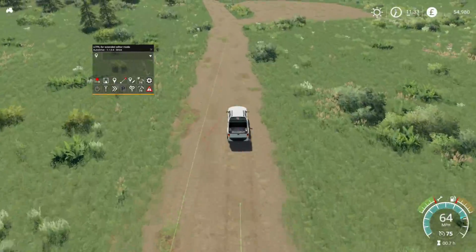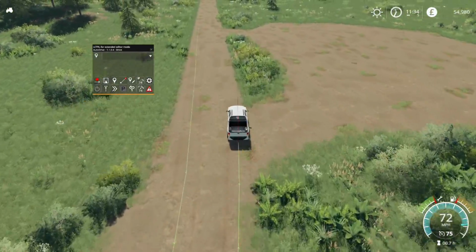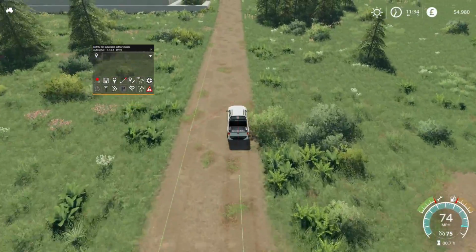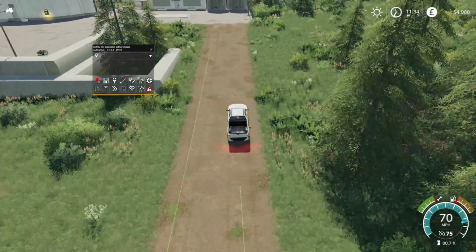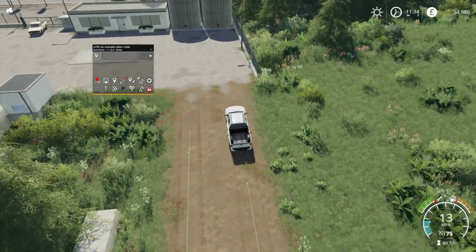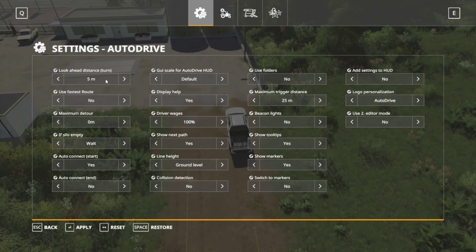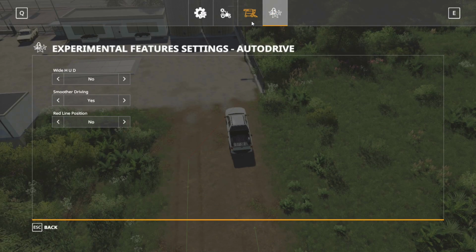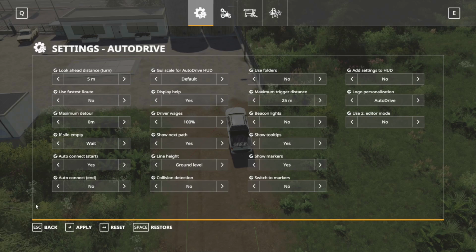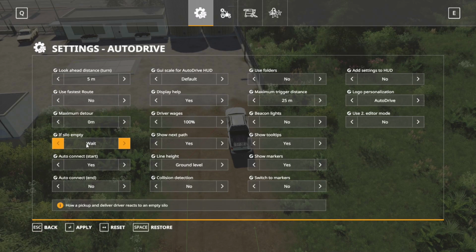The other thing you want to note on the new AutoDrive, and I will let you guys play around with it and figure out what you want to do with it, because I haven't played around with all the settings and stuff, so we're going to slow down here. If I click on this button, it's going to open up this. There's all sorts of settings in here, so you can go through and play with all those. It puts a description down at the bottom for each one.